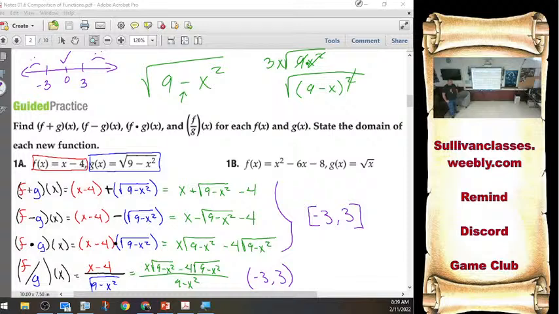You test what is legal and what is not. Your 3 commandments of domain: I can't divide by 0. I can't take an even root of a negative. No logs up here. The first 3, the only thing restricting it is the radical, so I have to make sure I only put in numbers that give me 0 and above, specifically because it's an even radical. If it was a cube root, you'd be fine. And then the last one, I have to exclude the values that make the denominator 0.